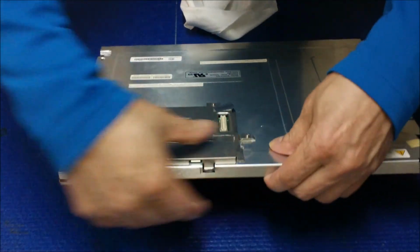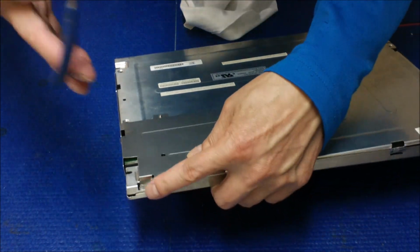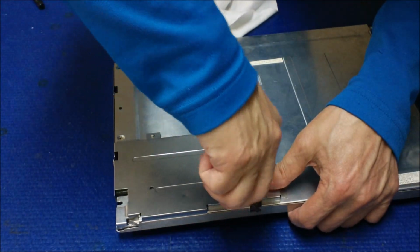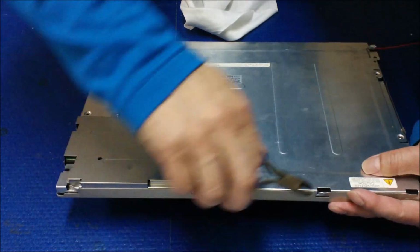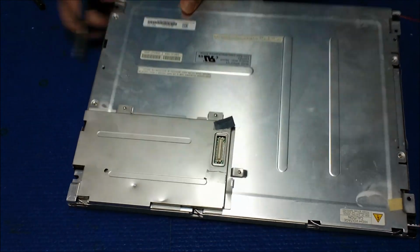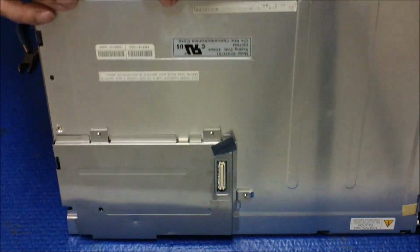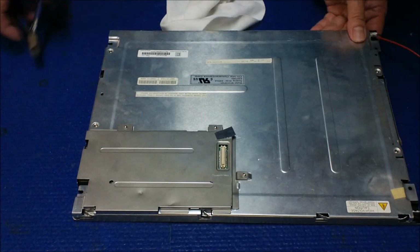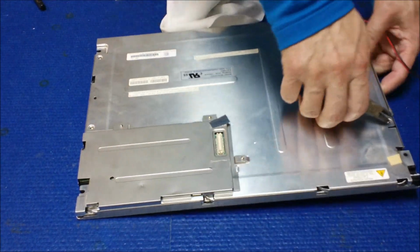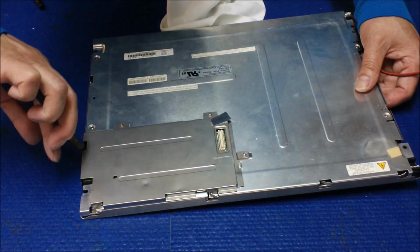You can kind of feel it. If it's in the right position, you can feel it. And then you just bend these clips all the way. Each side, see? Just bend it. Bend it. Bend it. Yeah, click noise. Okay, now stick all the way. Bend it this way. Okay, this is an old screen. It's not that easy, but we did it.